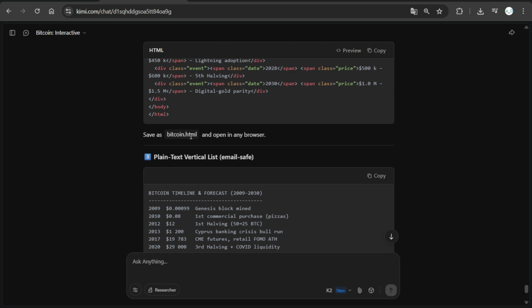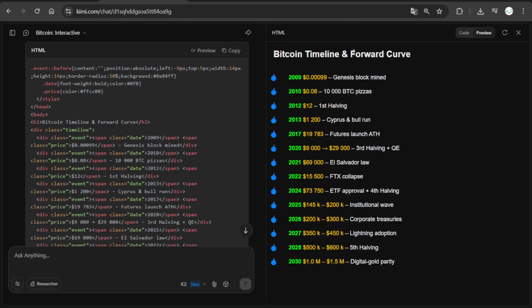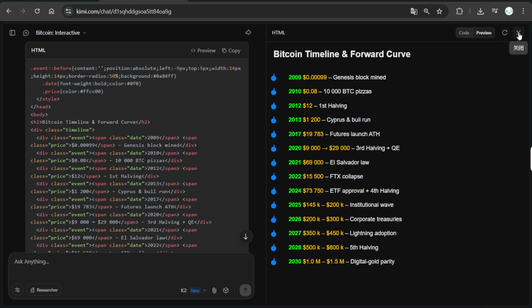Save as Bitcoin HTML and open in any browser. Okay, let's preview this code.